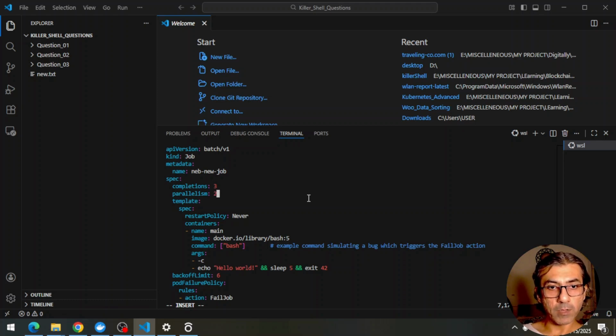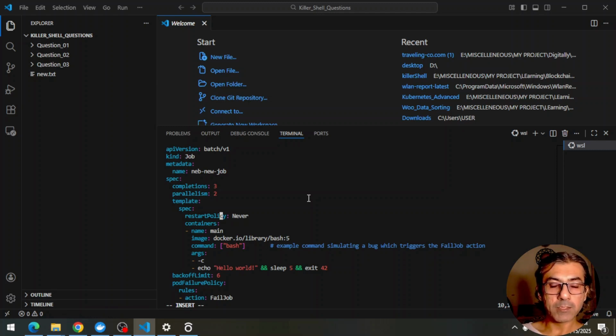So how do we define completions? See, the thing is that if we don't use completions and parallelism, then the job is going to create a pod and it's going to run this task, whatever is in the command section. It will run the task and then it would be counted as a successful completion.